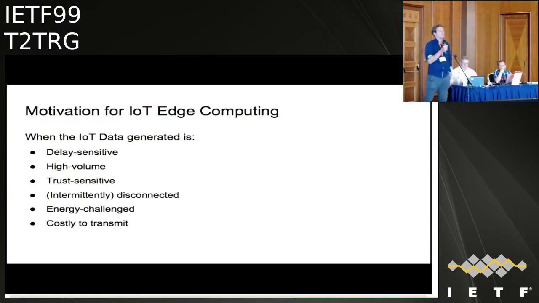These days, many applications are developed in a cloud-centric approach. Sometimes you actually don't want this. There are trust sensitivity issues. Some IoT networks are intermittently connected, like vehicular networks, for example. Sometimes there are energy conservation constraints or just cost constraints in transmitting continuously large amounts of data to a centralized processing unit. Is the clicker working?